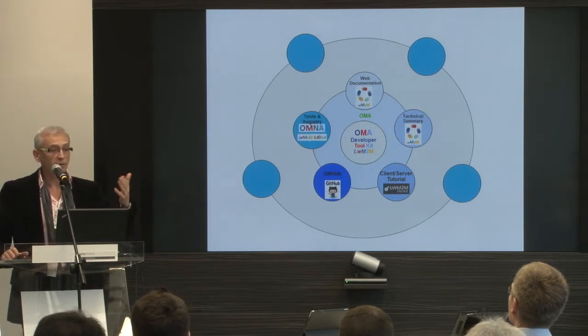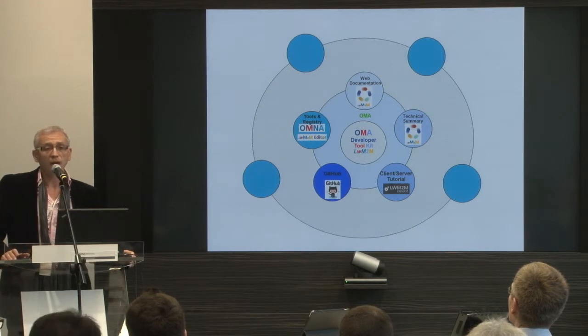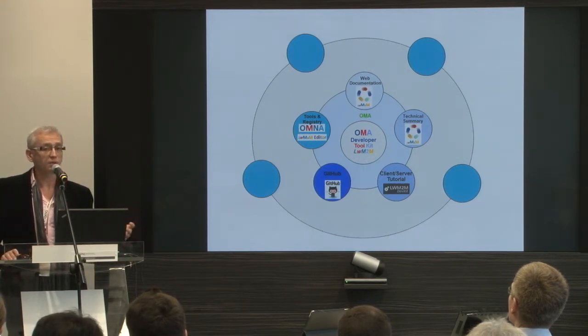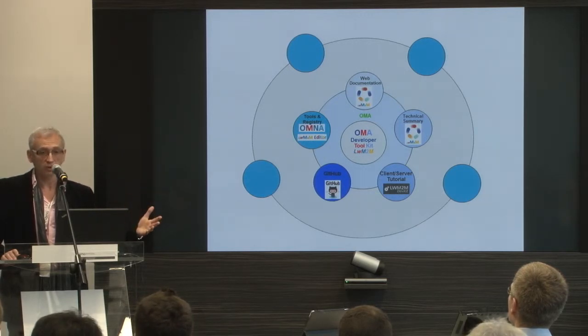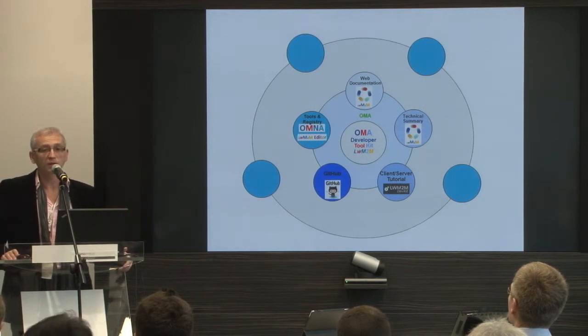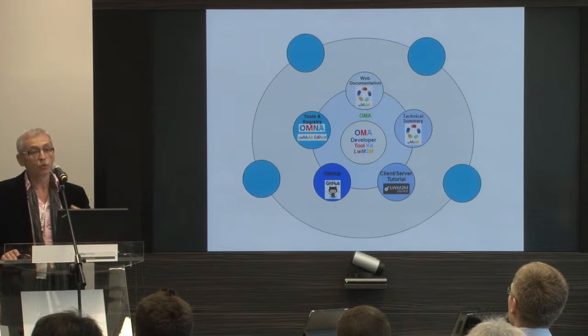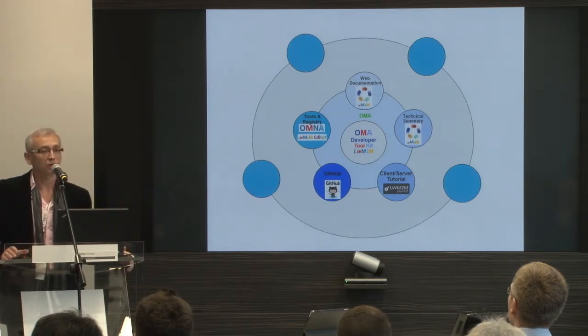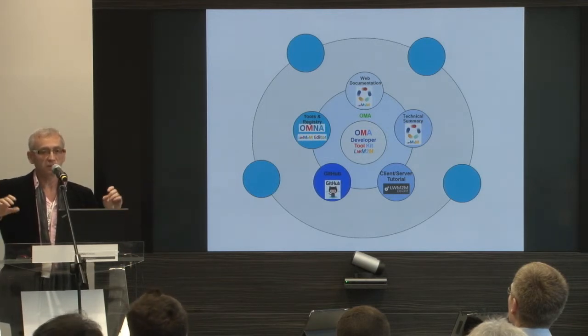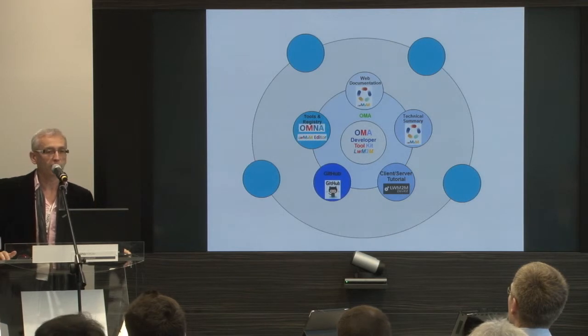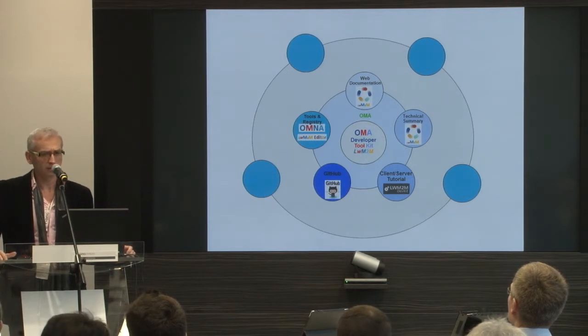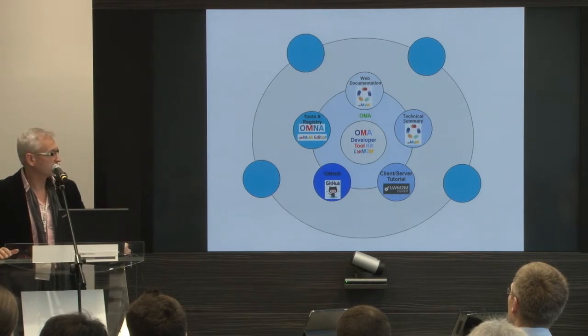And the other thing we have, which Frida has mentioned, in the lightweight end-to-end, one of the important things is to have objects. So OMA has a register for these objects. Anyone can register objects, and we will see later a little more detail on this. We have built a tool to allow you to build these objects. An object is similar to a tree with leaves, and on each leaf you can put a resource, some information, and the server can go and extract this information, read it, and execute it in some cases if there is an executable in that particular leaf.